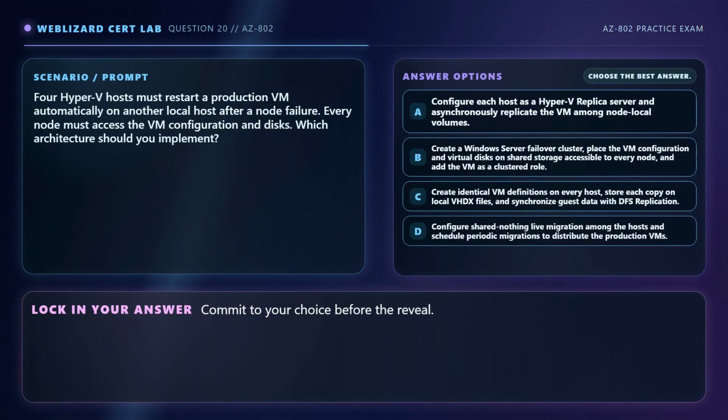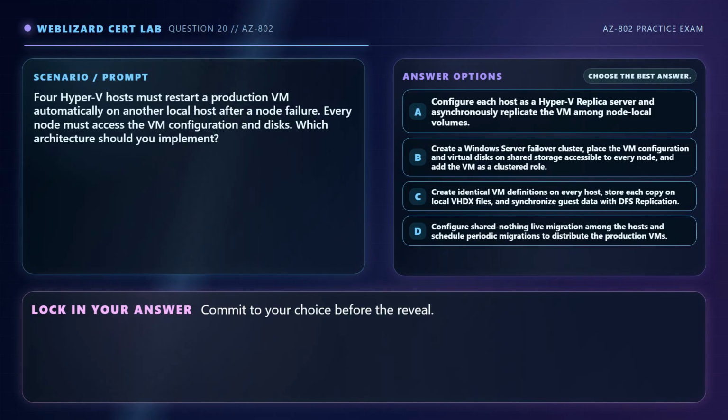Question 20 of 45. 4 Hyper-V hosts must restart a production VM automatically on another local host after a node failure. Every node must access the VM configuration and disks. Which architecture should you implement? Option A. Configure each host as a Hyper-V replica server, and asynchronously replicate the VM among node local volumes. Option B. Create a Windows Server failover cluster.